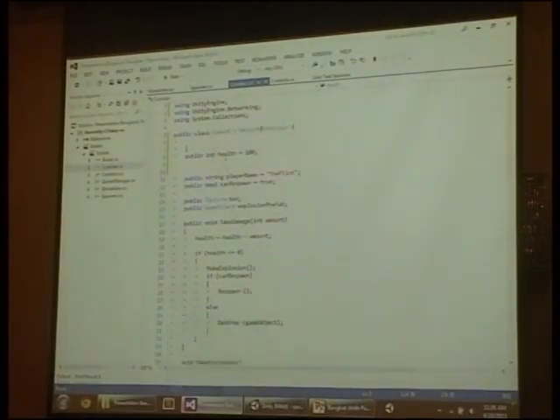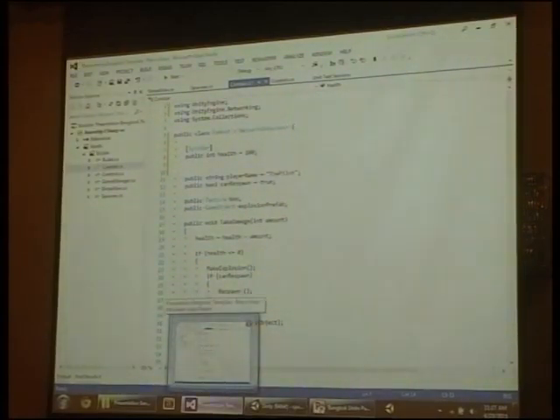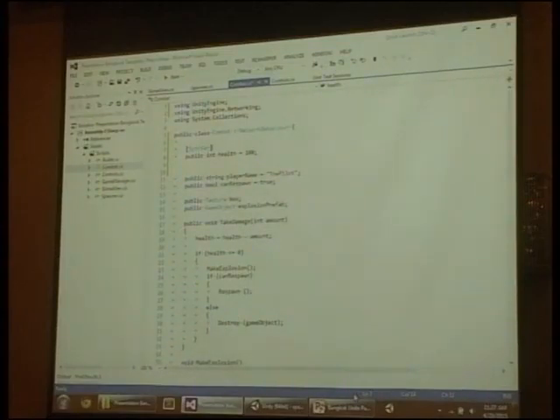Okay. So once we're a network script, I can use sync vars. And a sync var makes a variable automatically be synchronized between the server and the clients. So anytime health changes on the server, a message will be sent to the clients to say this is your new health value. And if a player joins a game in progress, they will be sent the latest state of all the sync vars for an object.